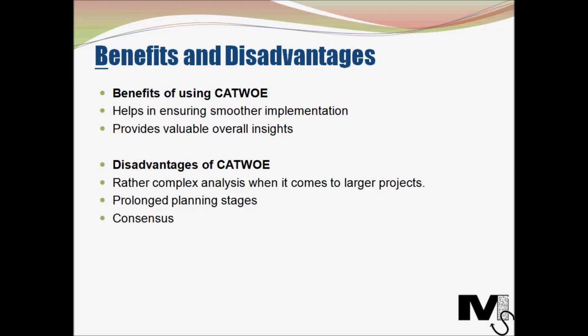Again, along similar lines to the point above, the length of the planning stages can actually be further lengthened by analysts who could take a long time to come up with a consensus with regards to analyzing the data that's acquired out of running a CATWOE analysis for each stakeholder group. Because you firstly have to run the analysis for each group, and then you have to collate all the information and see what changes would need to be made to the project plan at the planning stages. And all of this essentially would take a lot of time, and a lot of time is being spent in the pre-planning stages of the project, whereas implementation could actually be of prime importance.